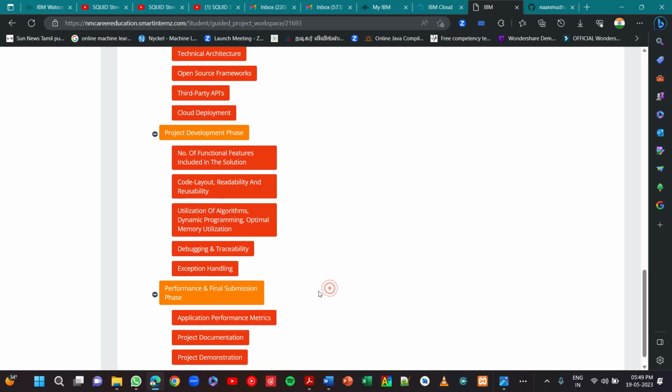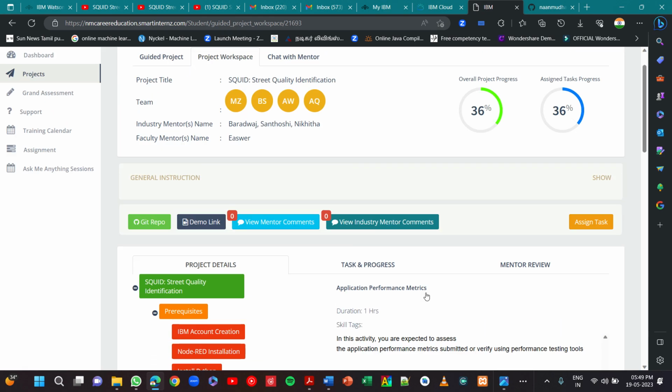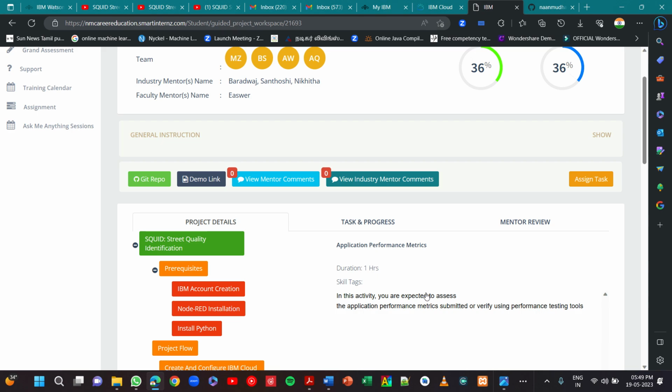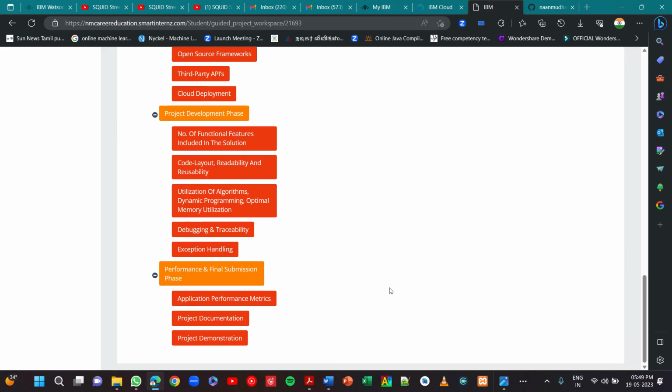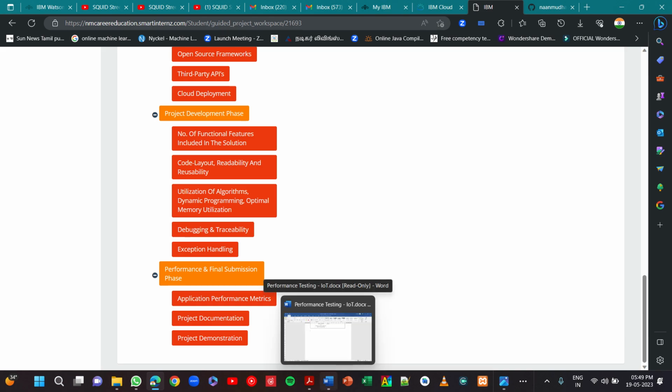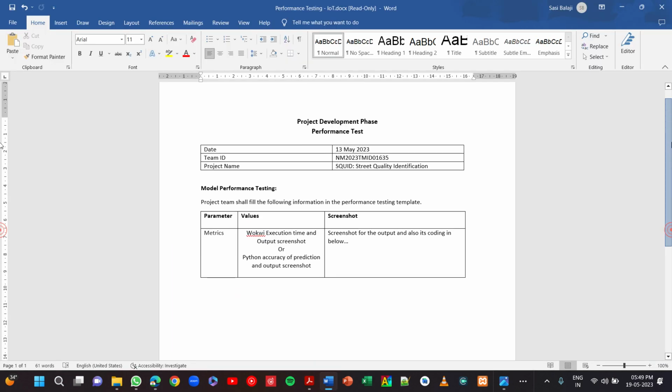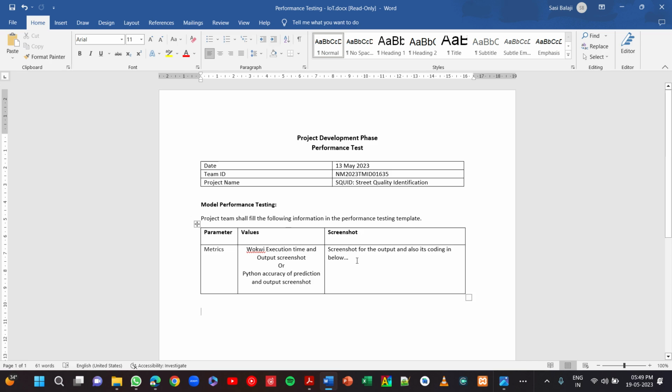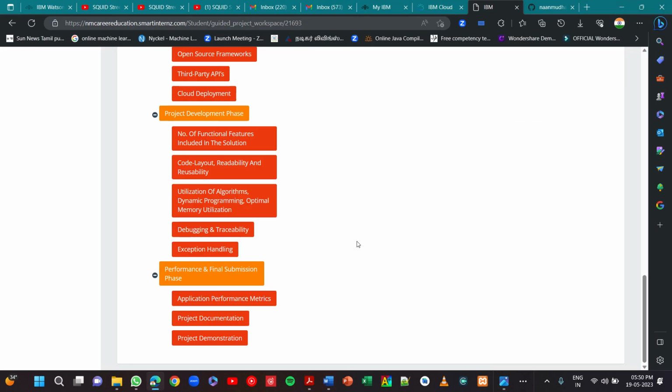For performance and final submission, first we have the application performance metrics, where you have to insert a screenshot like this. In IoT, I have got this much, and then we can enter the code of this project, or the Python code they have provided here, right?